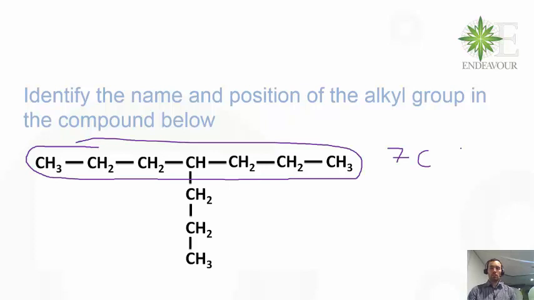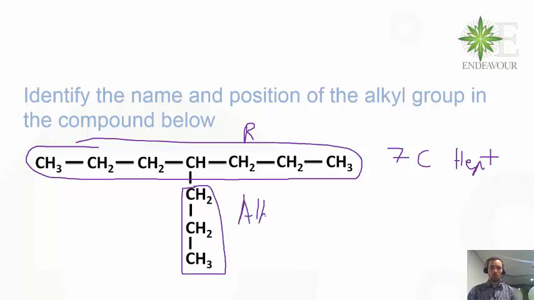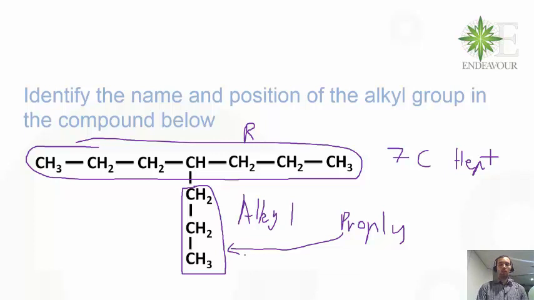So if it's 7 carbon atoms, that corresponds to hept. So you can look back at this on the table if you like. But that wasn't really what we were trying to identify here. Once we've identified that R group, we're looking at what it's connected to. And that is this 3-carbon chain down the bottom here, which is actually an alkyl group. So because it's a 3-carbon alkyl group, we designate that as prop for 3. So that will be the propyl group. So we've identified the propyl group as being the part down the bottom here.